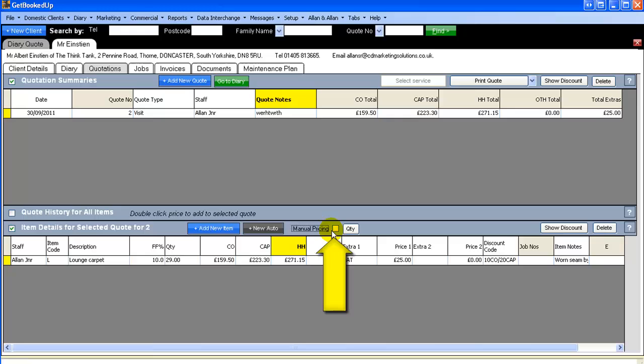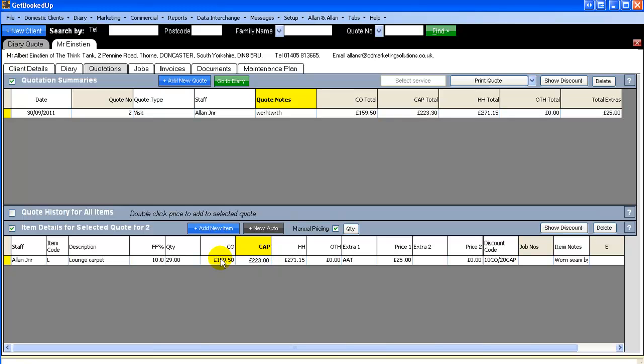So where we've got the section here that says manual pricing, if we put a little tick in the box there, we can actually add the prices manually. You'll also notice that that now allows us to edit these prices that were calculated automatically. So if you do want to adjust this because you don't want an unusual amount, the 30 pence on the end, you could delete that and change that to 223 instead of 223.30. So you can manually change prices that have been calculated automatically.